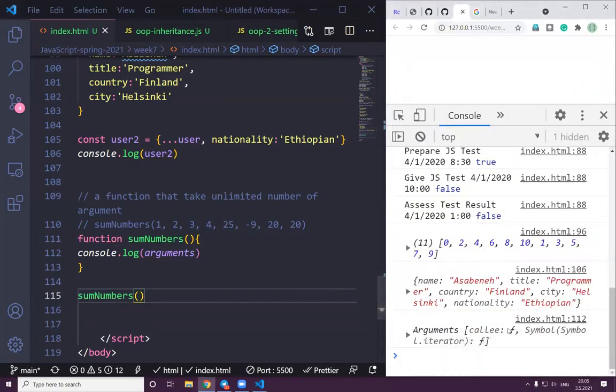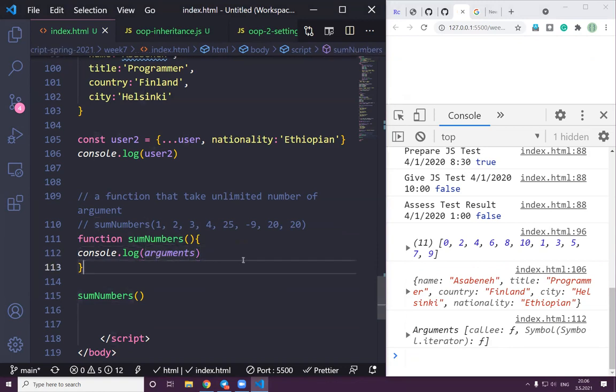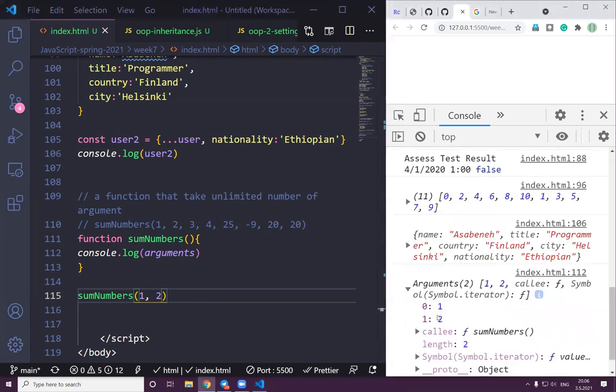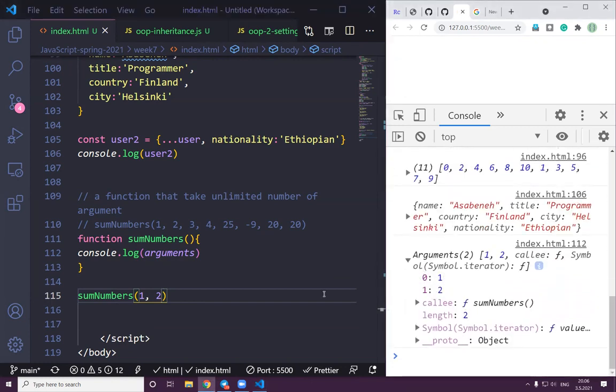Now, actually, we have a kind of an array by calling this, by this arguments. I'm telling you, this is a global object. You just access it like this. Then maybe how about if I pass 1, 2? Oh, I see my data here. That's nice, as in an array. How about if we add extra data, minus 5, 20, 100?